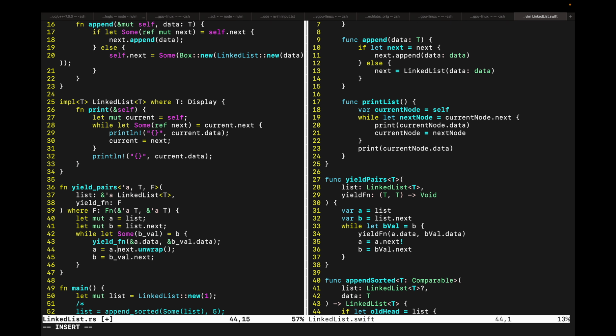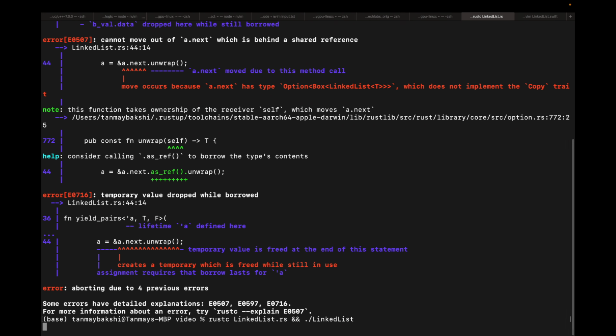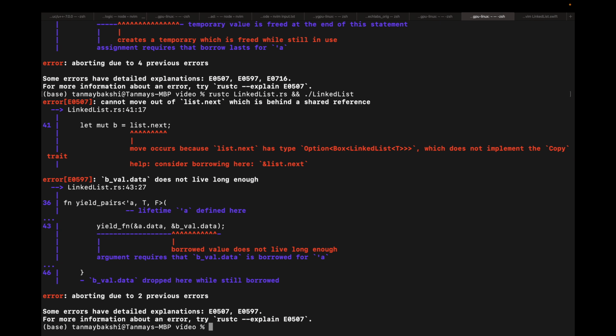We can't do that. So instead we do .as_ref().unwrap(), which basically takes this optional value, gets a reference to it, and moves the reference from outside of the optional value to inside of it. So now we have an optional reference value, and then we unwrap that instead. So now we end up with an immutable reference to the box type within the optional that still conforms to this lifetime. If I go ahead and save that, compile again, we see two more issues.